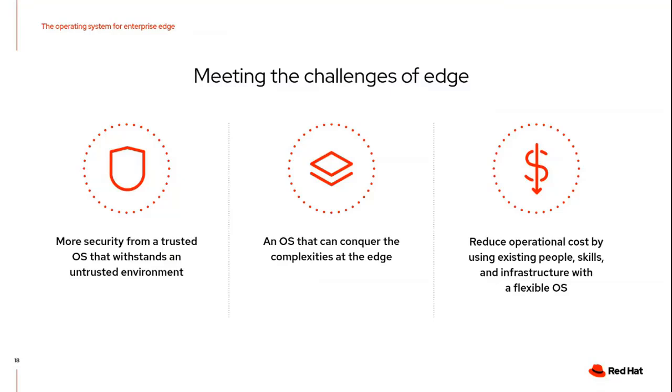8.3 is kind of the first step in our journey of meeting the challenges of this space. We do see the security story of RHEL being a huge value to edge deployments. In fact, all of those challenges we talked about earlier kind of live on top of the security concern — in the data center, things tend to be physically protected with cages and badge systems. At the edge you may or may not have any of that, so being able to promise that same level of security without physical protection is huge. RHEL has a huge value proposition there today and one that's going to get even better in the future.